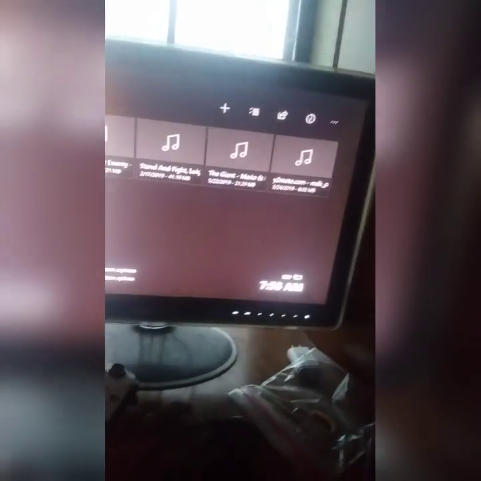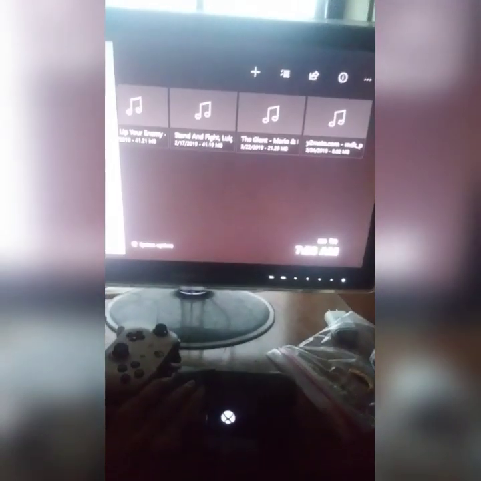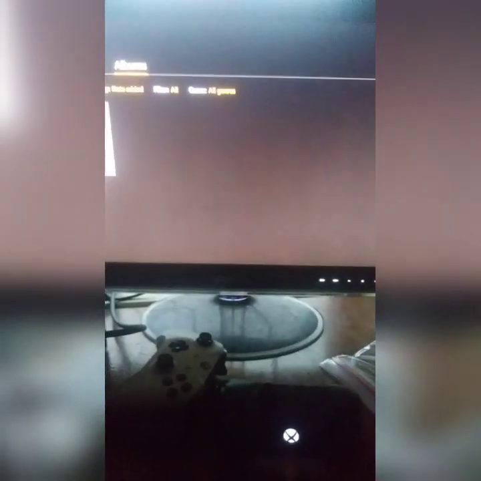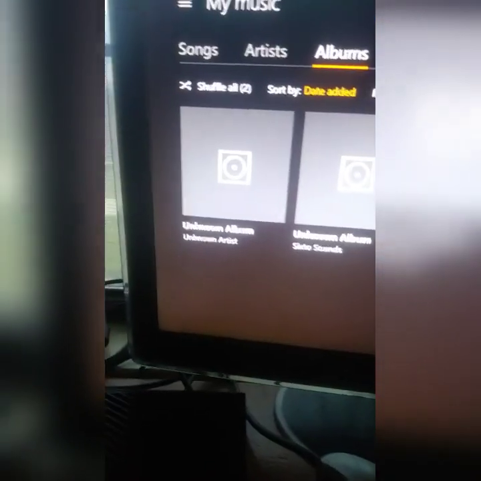But before I actually go, I'm just gonna give you guys a little check on the music. So we're gonna go to Groove Music, and it should say that it's gonna add a song. There you go, adding music, 2 songs. So there it is, and there you have it. So that's it for my tutorial on how to send songs without using USB or PC.